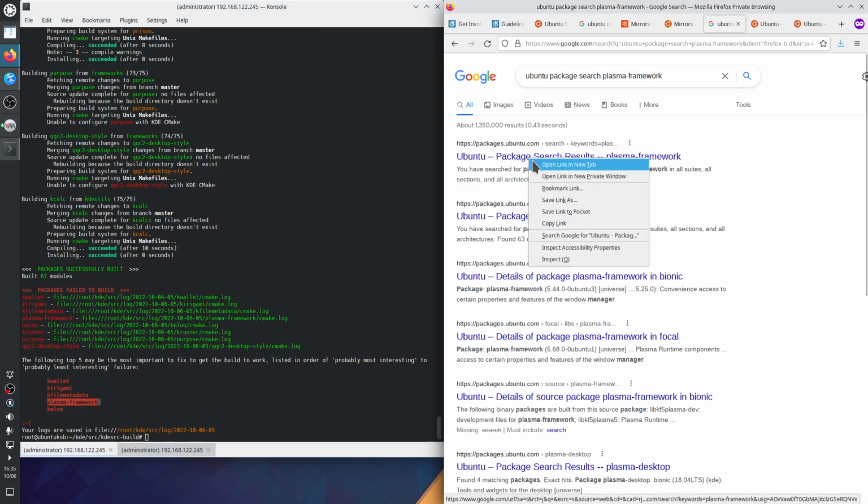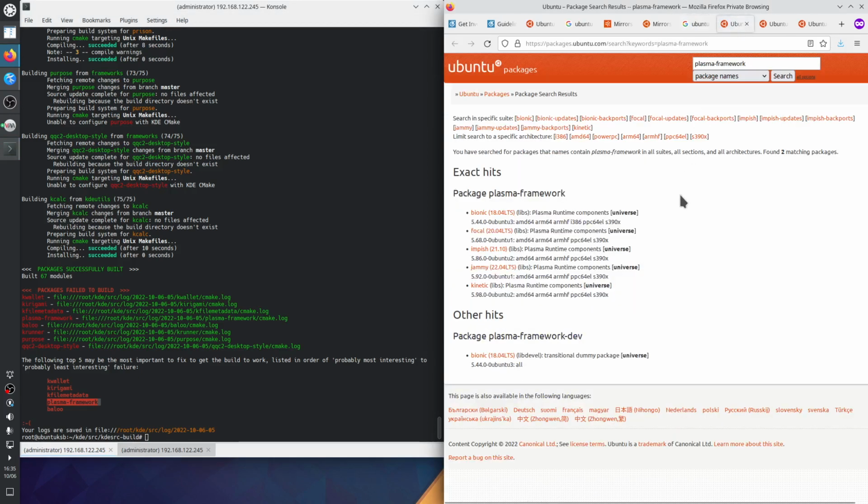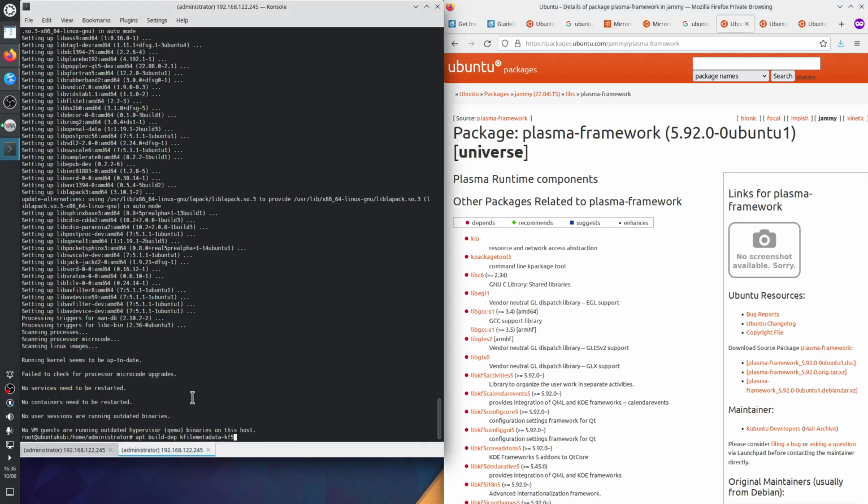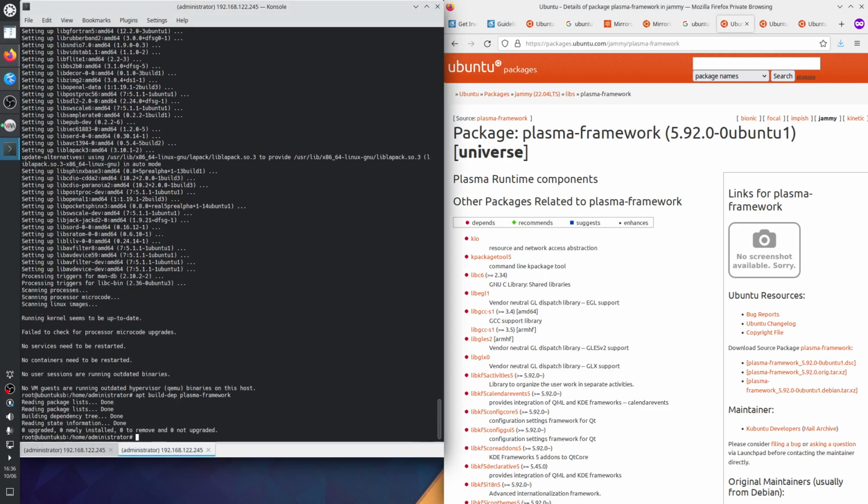Okay, so it says package search results plasma-framework, Jammy, and the name of the source package is plasma-framework, so the same thing. So Alt-backspace, Ctrl-Shift-V, and go.